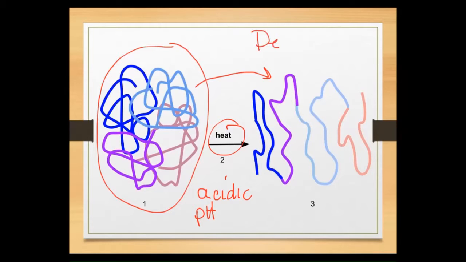And this is termed denaturation. Denaturation is when proteins lose their nature. They start to lose their shape. And when they do this, then their function is no longer possible. They will lose their ability to act as a transport protein, be a regulatory protein, act as a receptor. They won't be able to function as enzymes anymore.